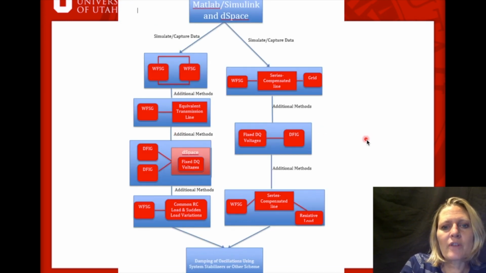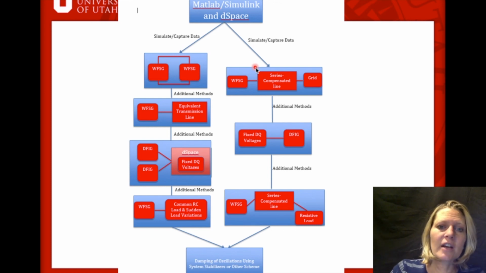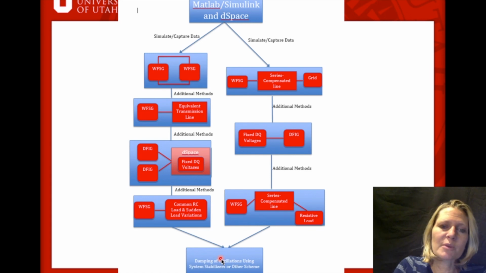Another example of a higher level block diagram. In this case, this was a 2-person team, and one person kind of took this area here and did these steps, while another person in parallel to them did these steps using a different environment. So they analyzed different environments, kind of did different steps to achieve the same end result, and did it in different ways. And then at the end, they compared to see which one was going to be the optimum solution.